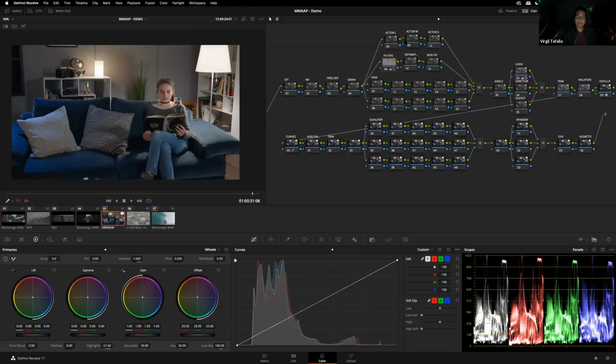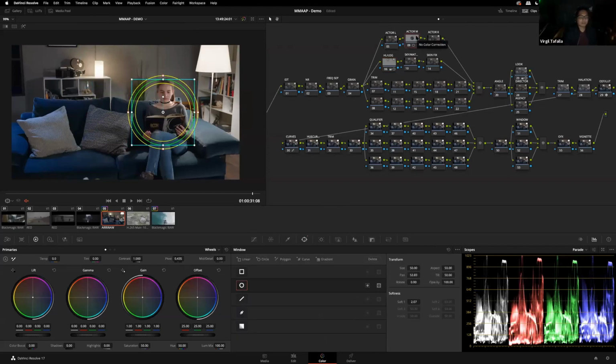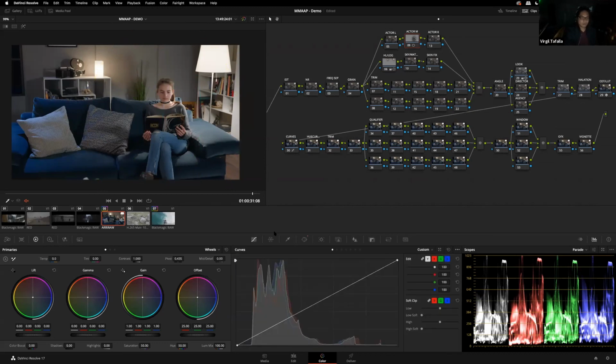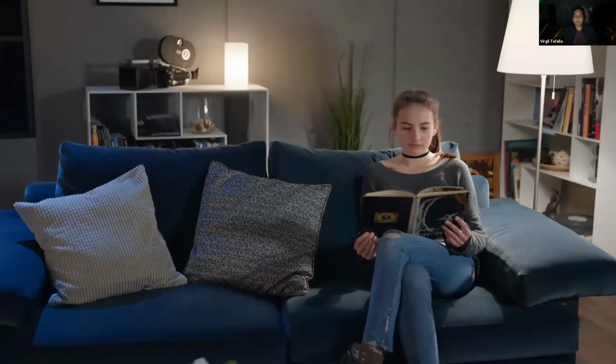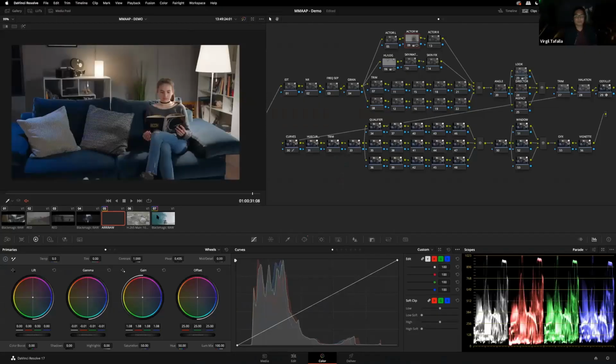So meron din akong nodes for my actor, kunwari ito, actor N, or actor in the middle. So I'm gonna make a new circular window and then soften it up. Tapos, ayan, I can use the gain tool here and then bawi ng konti sa gamma. So very subtle lang din naman, just to add more emphasis on her.